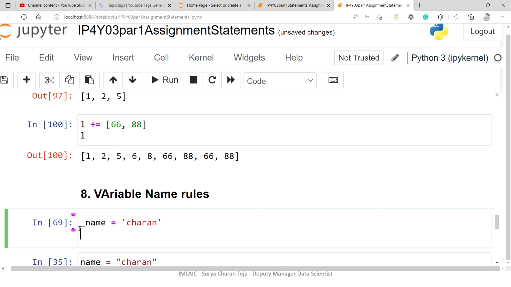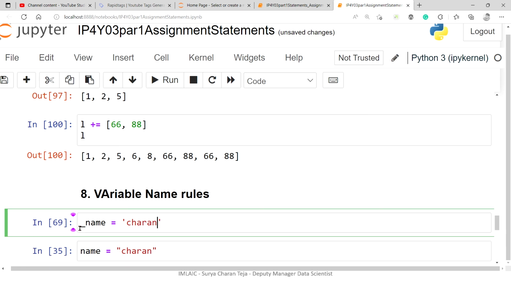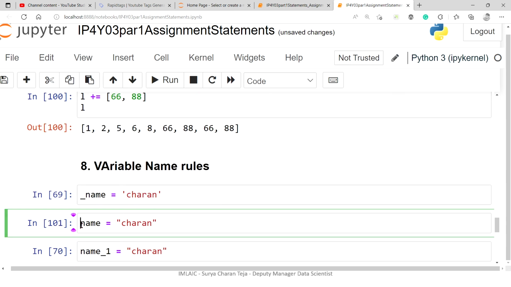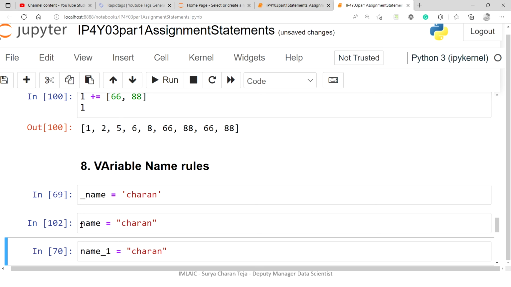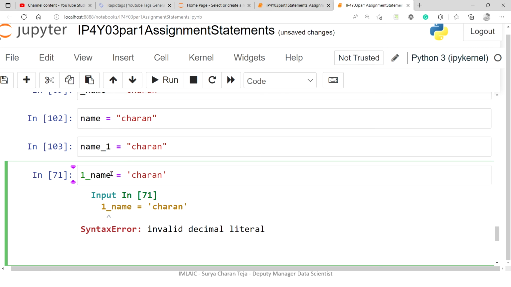So this is one way to write. You can start your variable name with an underscore, and the best way to do it, the most heavily used naming convention, is just to write a simple lowercase name without any numbers or underscores, and the second way is including the underscore and then a number. And this is the way we should not do at any cost. You should never start your variable name with 1 or any numbers.